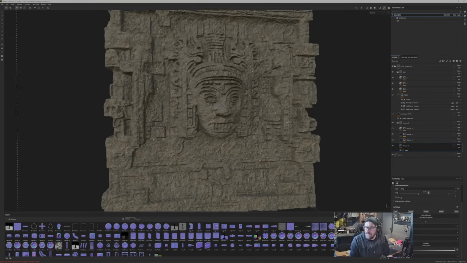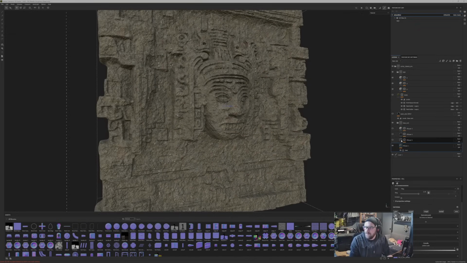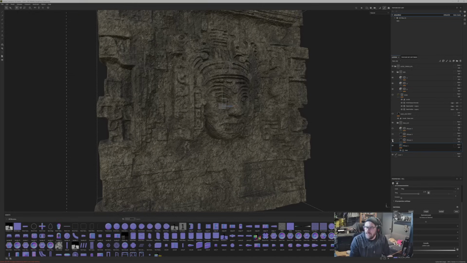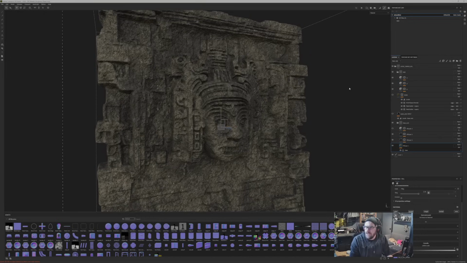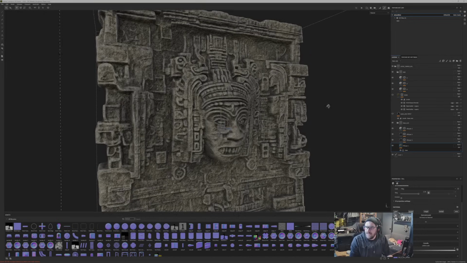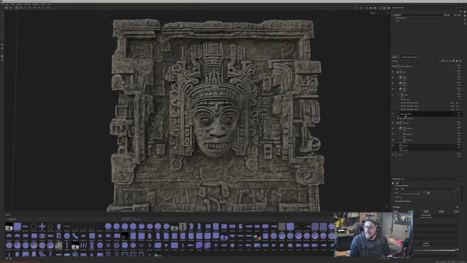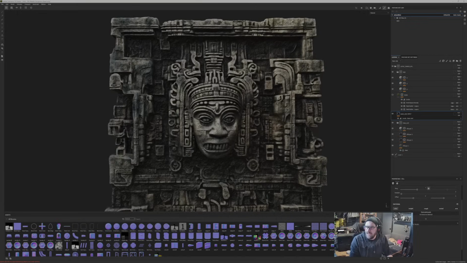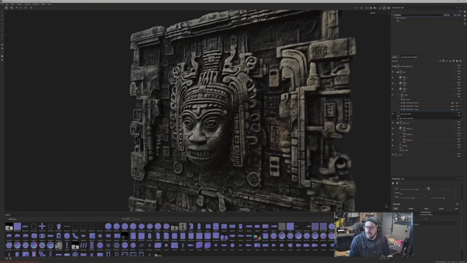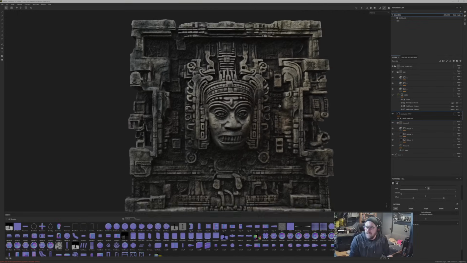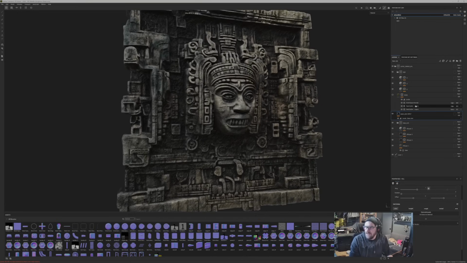This is just a base rock material, doing some darkening on top with some grunge. Again, more darkening. Then I'm doing a lightening of the edges. And here I'm bringing in the textures that I exported from ZBrush as well, and using that on top.